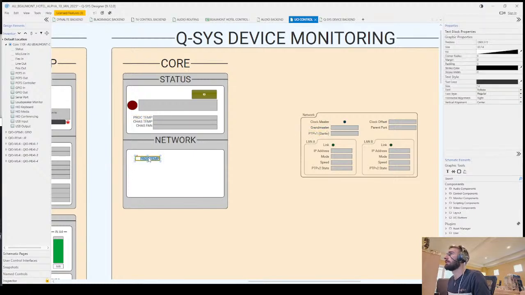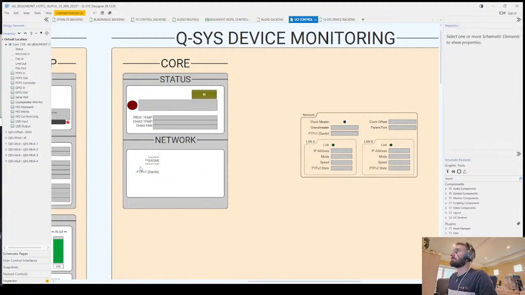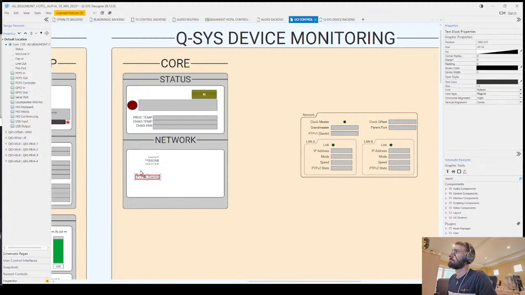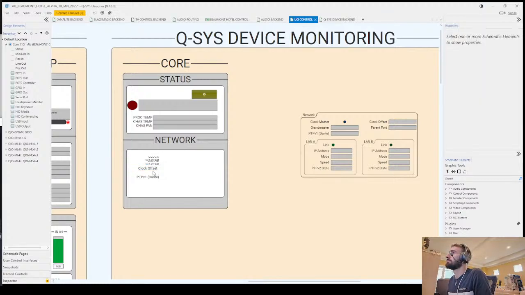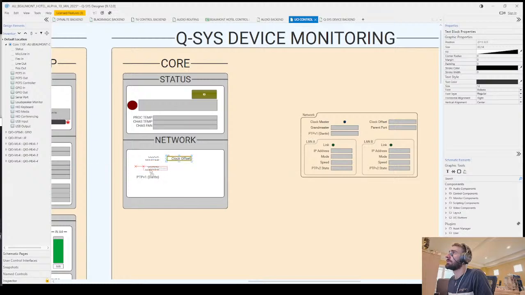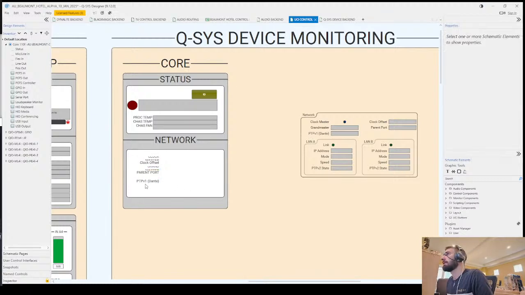Okay, go. Grandmaster, then we go current port. Okay.